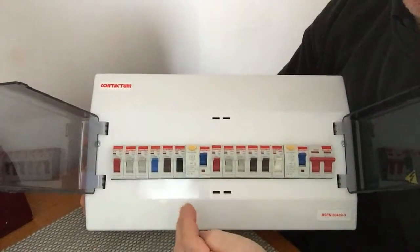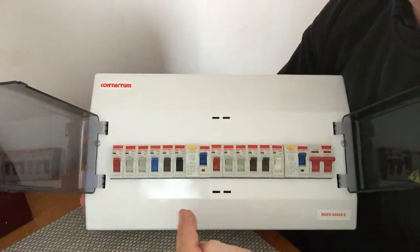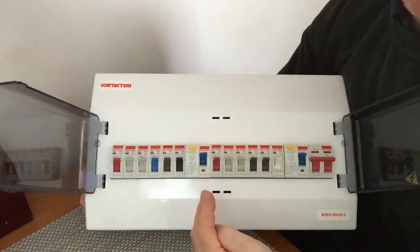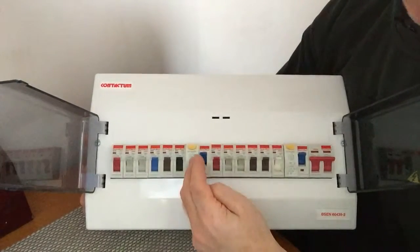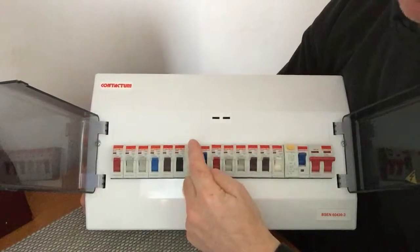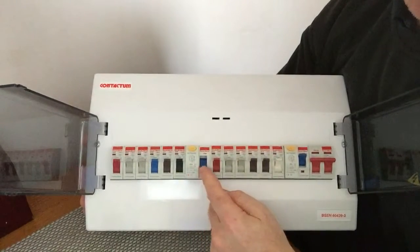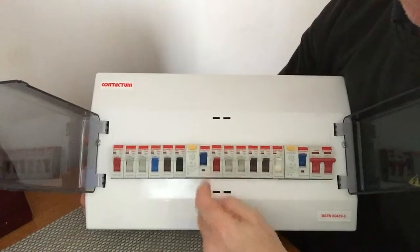Now, if it detects electricity flowing down an unintended path, such as through a person who has touched the live part, the RCD will switch the circuit off very quickly, significantly reducing the risk of death or serious injury. You need to make sure that you test your RCD at least every 4 months by pressing the test button. When you press the test button, basically it will shut down like so. Once you've done that, remember to reset it afterwards by pushing it back to the on position.